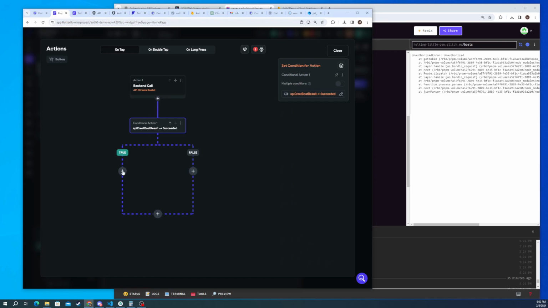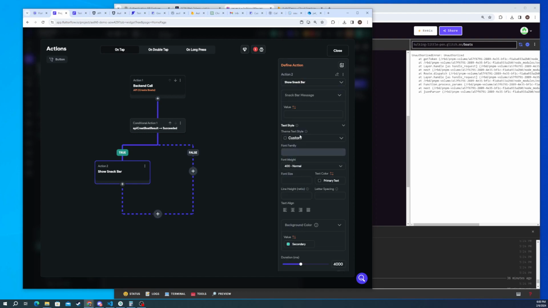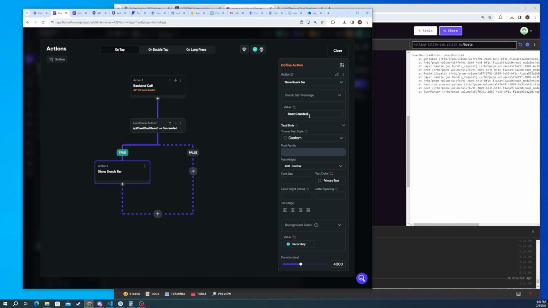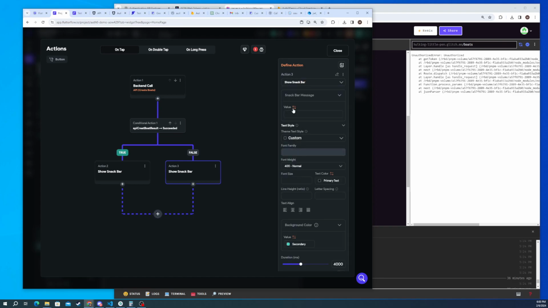Okay. If this succeeded, let's just add a show snack bar. Let's say boat created. If it failed, I'm going to just show a snack bar for right now, but we're going to do some more advanced stuff in a second.